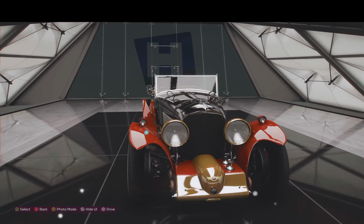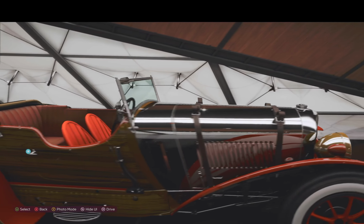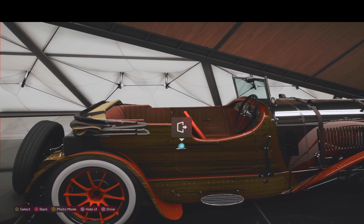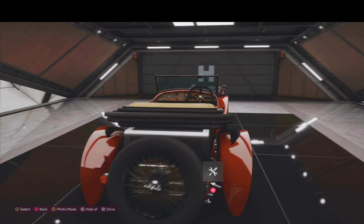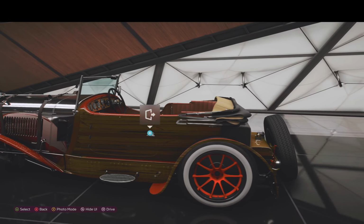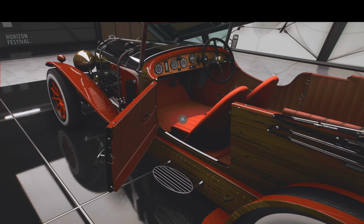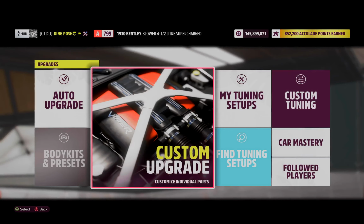Is there anything I can do to this thing? I can turn off the lights. I can't get into there. I wonder if I can even get into the stock one. We can try. For sure, why not? I mean, it's not going to hurt. We can open up the door and look inside. That's pretty nice. Let's see if I can get into the actual engine. I haven't looked at this since 2022, so let's just do that. It's not going to hurt me. I have the tune saved.